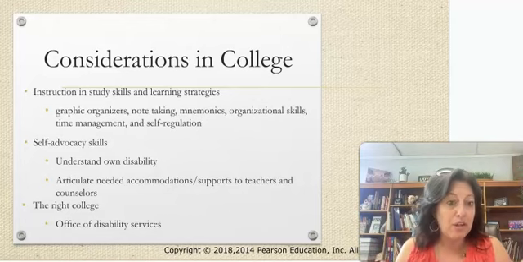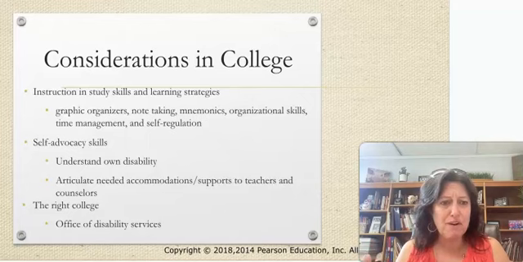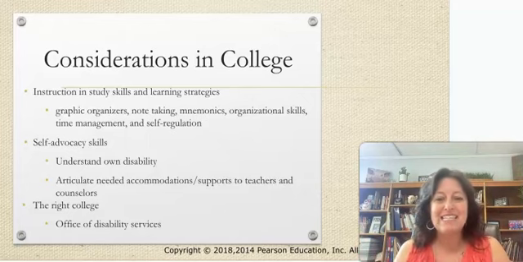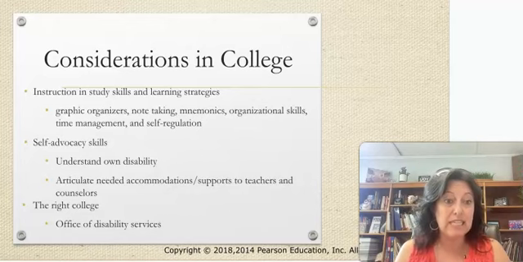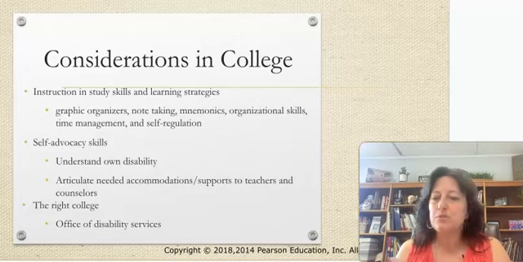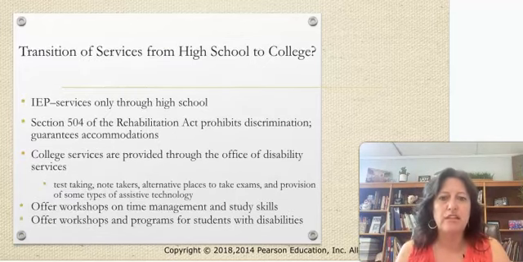And remember, not all colleges are the same. Toccoa Falls, I feel, and I may be partial and you may be right, does an excellent job of meeting students where they are for disabilities. One of my daughters goes to a different school where I really feel it is lacking in the support and structure that they give her. So it's different from college to college.